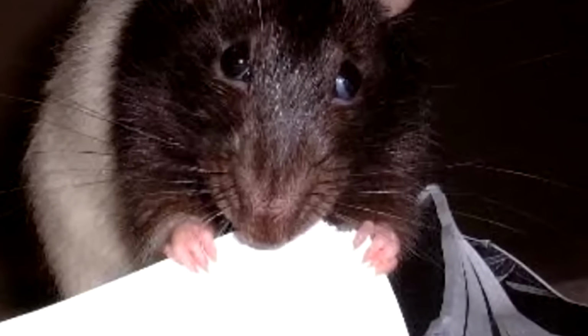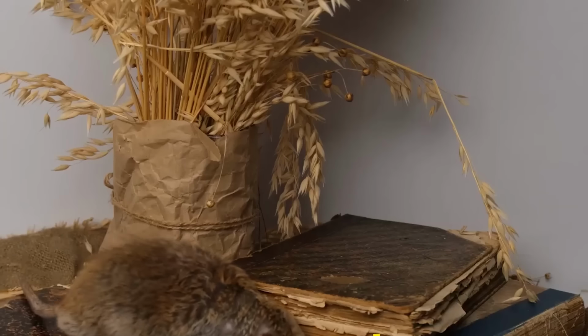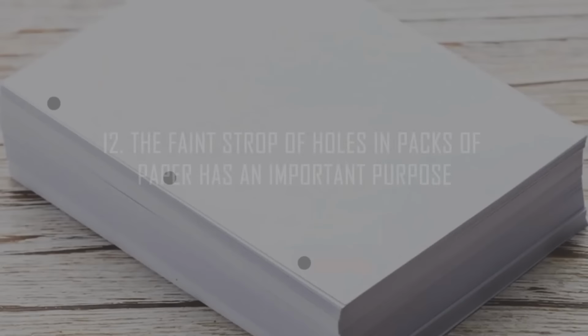Back in the day, margins weren't just added as a cute little buffer zone or somewhere to add some side notes. Nope, they were added so that when rats nibbled on the books, they wouldn't destroy the note. Yeah, you heard me right. They were added so pests who love the taste of paper, by the way, wouldn't completely decimate your work while chewing on the edges.